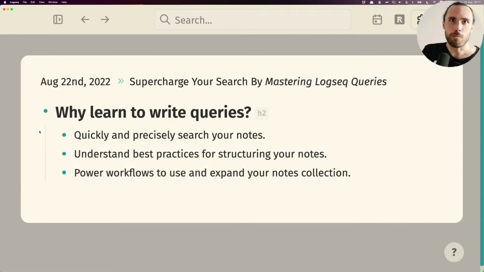And I've noticed it's better to think in Logseq, instead of thinking about where should I store this, about in what context do I want to re-encounter this information. Once you start to write your notes with that mindset, it becomes much easier to structure them well. And once you have a good proper structure in place, and we'll look at all the tools that are available to make it more likely that you follow a common structure for your notes, you can start to power workflows.